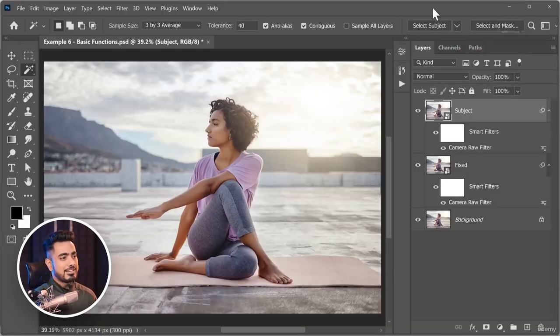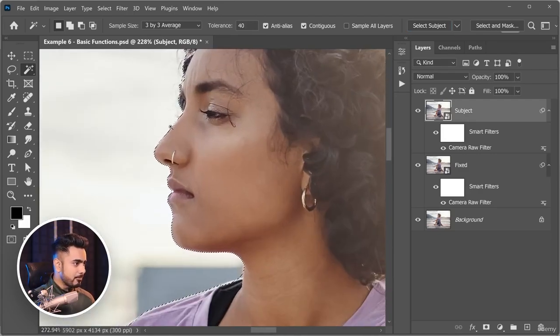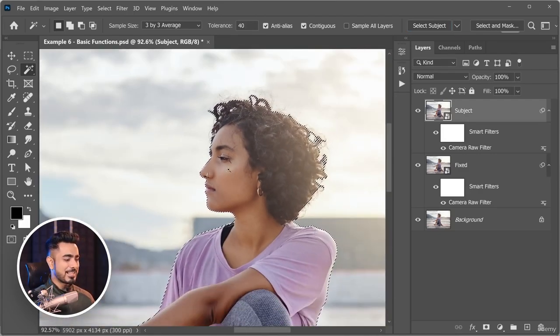So if you're not too concerned about privacy, it will be safe. I don't know, but it's up to you. Do it at your own risk. So choose cloud, click on Select Subject. It does a better selection and it creates a better result. So as you can see, it is better. Have a look at this. It is much better than the previous one.